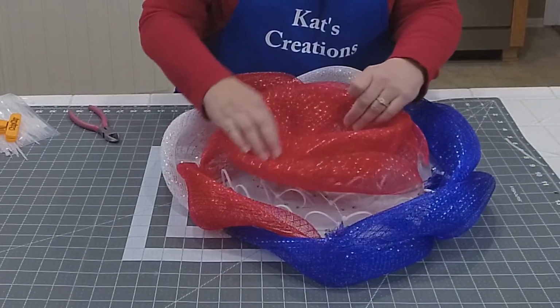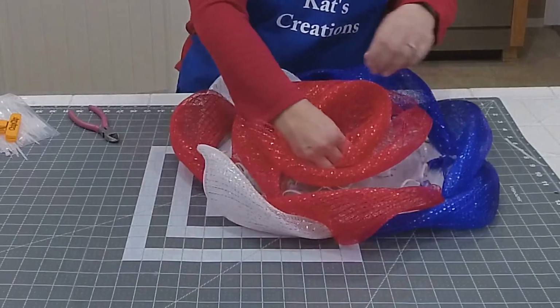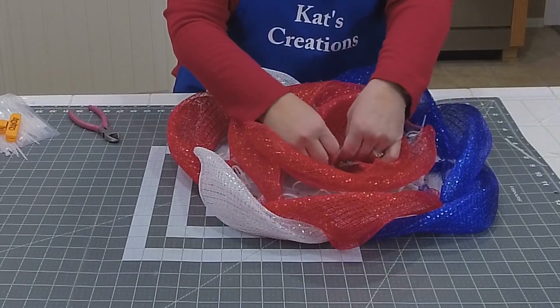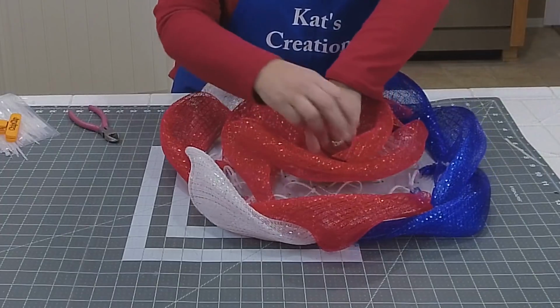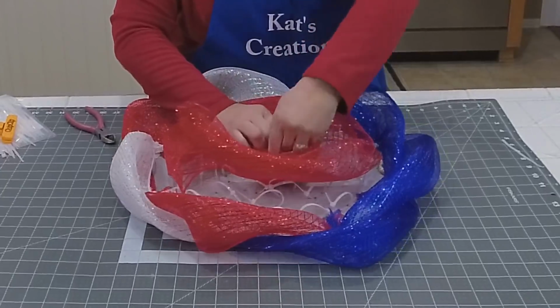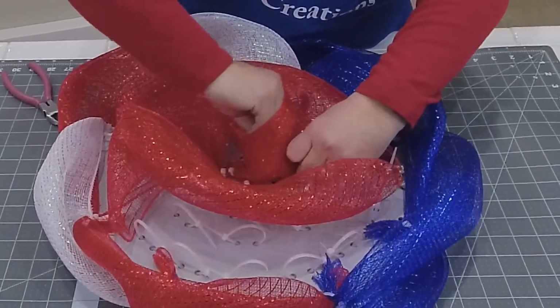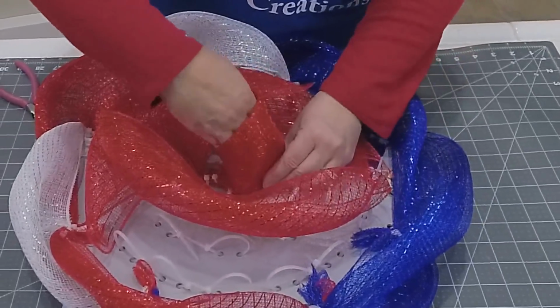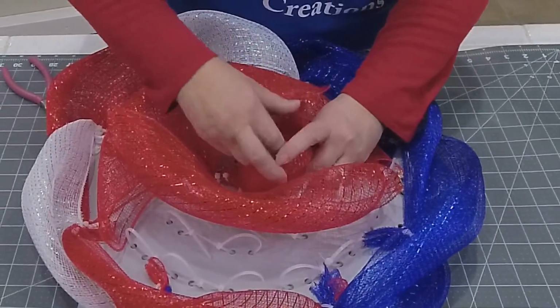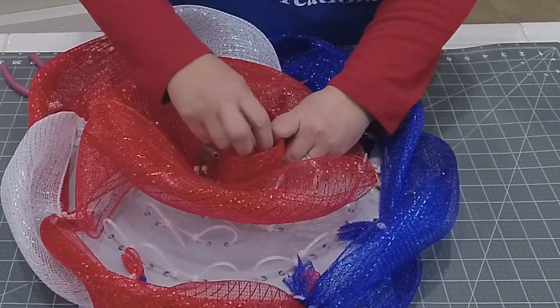So you're going to start with one piece. I know it's kind of hard to see, you're going to take your end and hold that down, and you're just going to pull your piece all the way around the outside. You want a pretty tight spiral on the first piece. Hence, this is where your clothespins are going to come in handy.